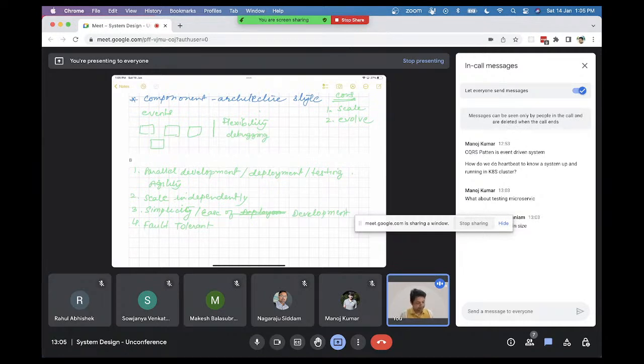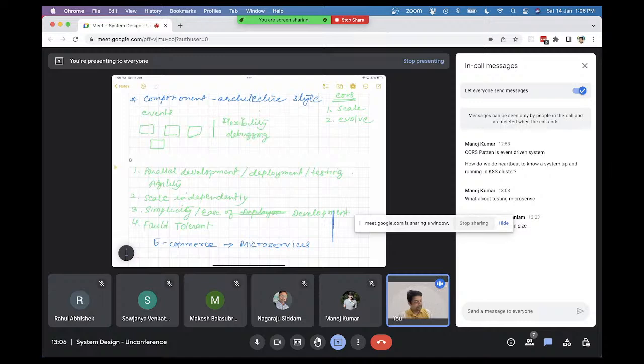So these are the advantages for why it is becoming so popular. If you have to design a complex app like an e-commerce application, the microservices pattern is a suitable pattern for this.